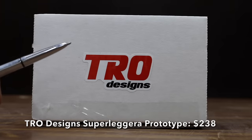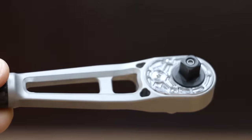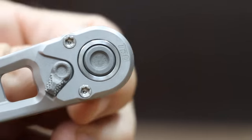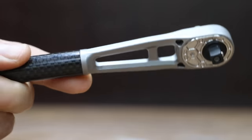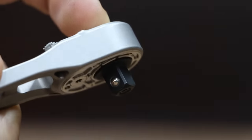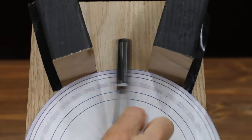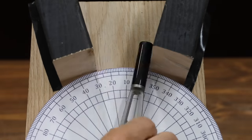At a price of $238, the most expensive ratchet we'll be testing is built by TRO Designs. I personally paid $238 for this prototype, and the manufacturer might make further improvements based on the Project Farm review. The model name is SuperLeggero — Italian for 'super light' — with a titanium 3D-printed knurled switch, fully machined titanium body, and carbon fiber handle. It's a 72-tooth ratchet designed for a very low back drag and tightest tolerance on square drive to socket engagement. The TRO is made in the USA and is the lightest at 54.68 grams. For a 72-tooth ratchet, the TRO prototype performs very well at around 15 degrees of progress per pass, finishing at 23.8 passes.